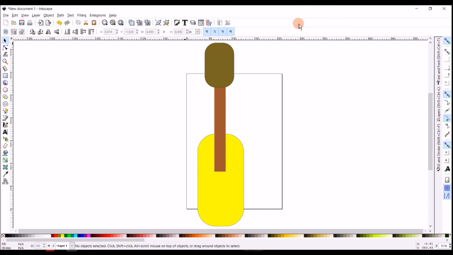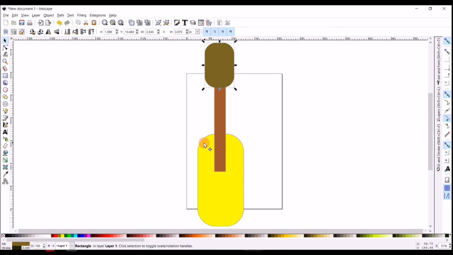Okay, so we've covered a little bit of ground in this first lesson, and now I want you to perform this exercise. I want you to recreate what I've drawn here, which is my latest guitar design. Now, using only the rectangle tool and the select tool, you should be able to recreate this. And I want you to make the body 4 inches by 8 inches, the neck 1 inch by 8 inch, and the headstock 2.5 inches by about 4 inches.